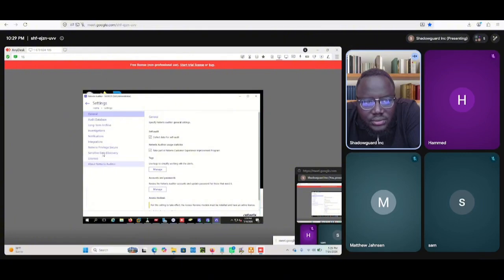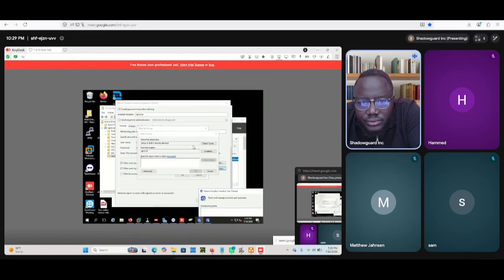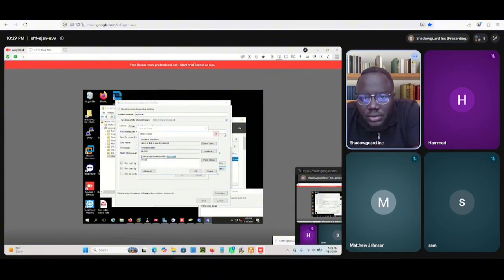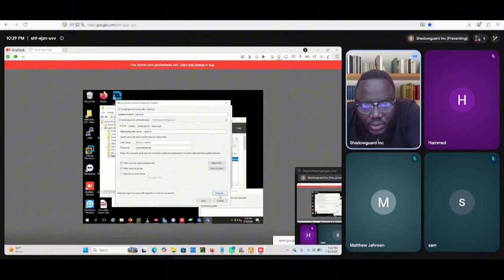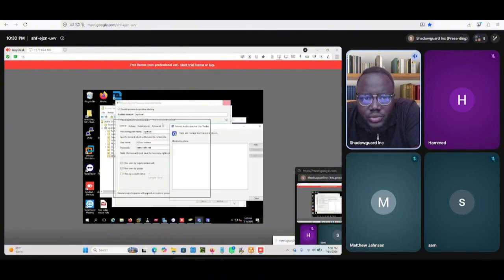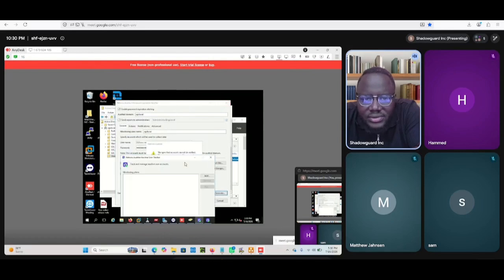I'm trying to go back to where we generated. Oh yeah, this is what we did. Generate report. So save first, then generate report. Then inactive user tracker. So let's say you run some enterprise organization where you just want to know if maybe someone has been adding some users, some shell users, to get access to certain things.